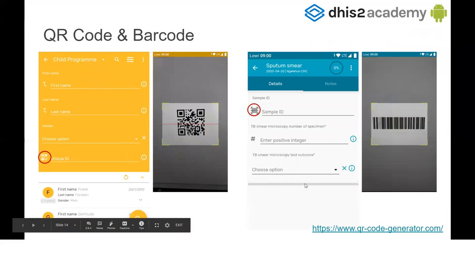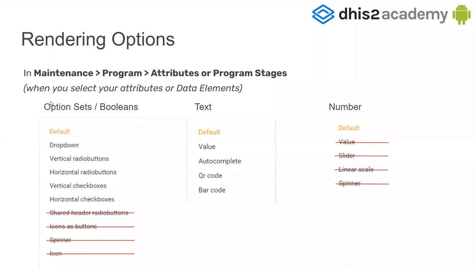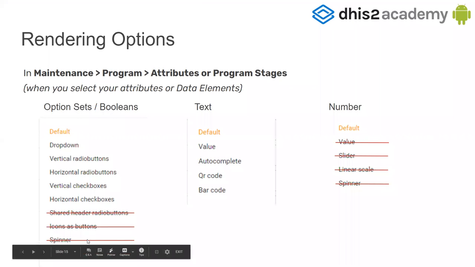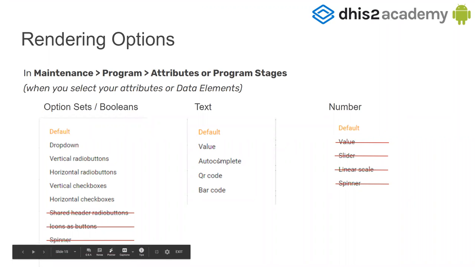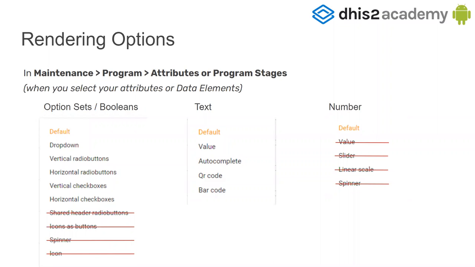For value type 'text,' you can choose the render type. You can also generate QR codes — very useful. Some rendering options shown in the UI are marked as not available; it's a work in progress. Autocomplete is for text fields: once your user starts typing, it suggests values entered before for that field on that phone. This is useful when registering locations without a list but wanting consistent spelling, since location spelling can vary a lot.